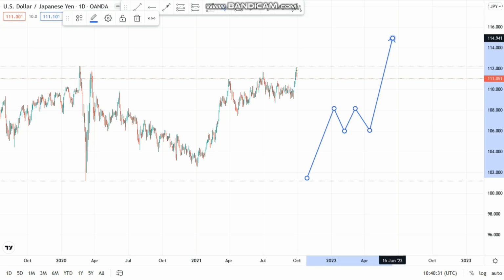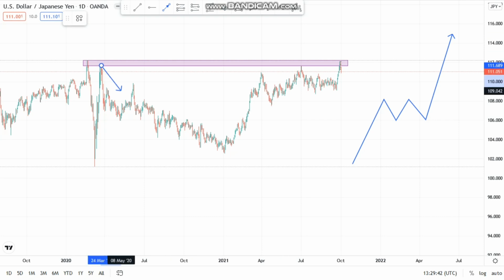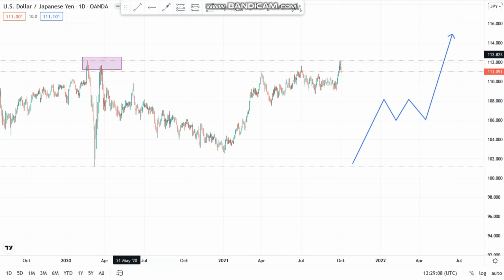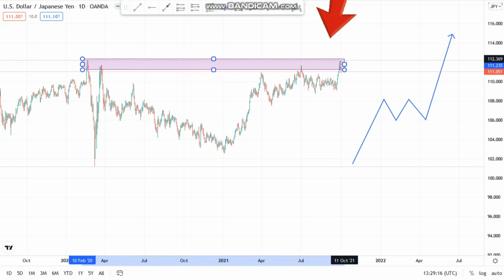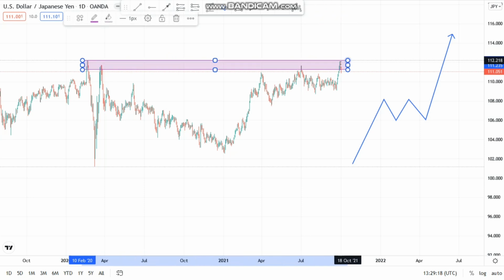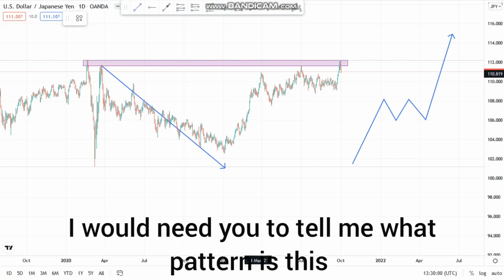Looking closely on the screen, I'm sure that you can see that the price did respect these areas before resisting and going all the way to the downside. Now since the saying that says history tends to repeat itself is my favorite, I do expect the price to resist these same zones as it did in the past. But hold on, let's wait. Seeing the chart more closely, I see a very powerful pattern that also confirms that the price has to go down sooner or later.